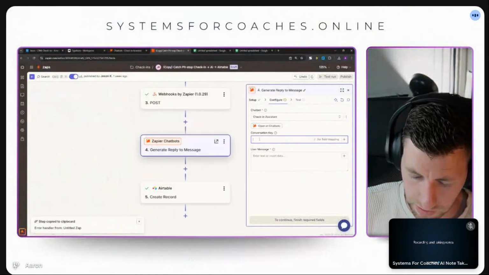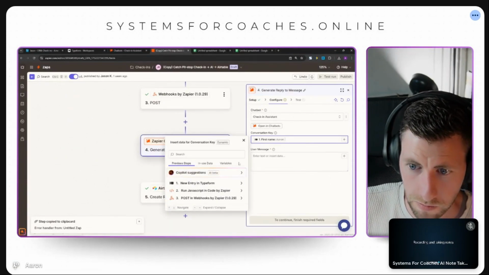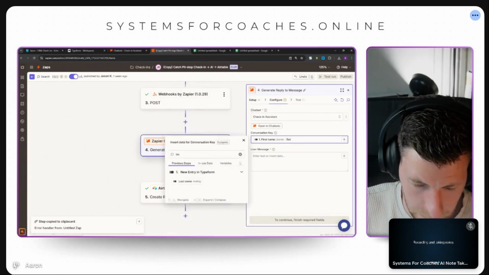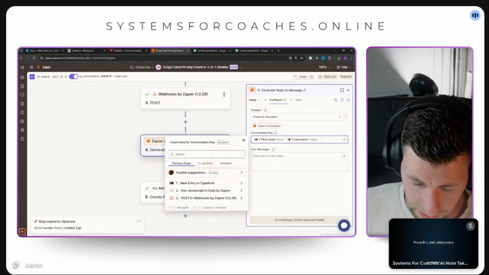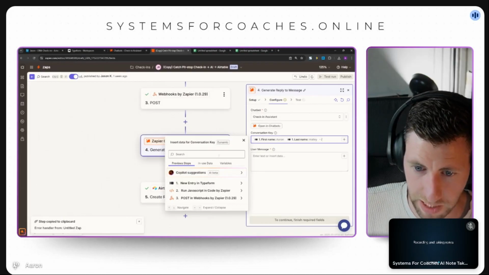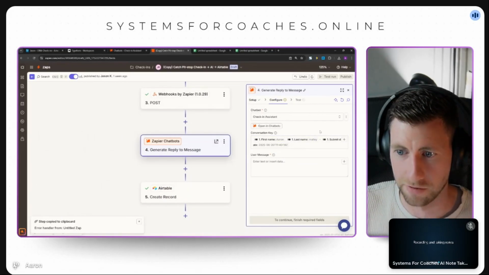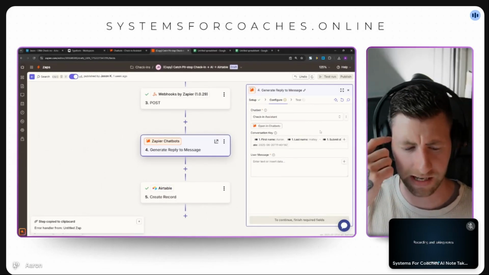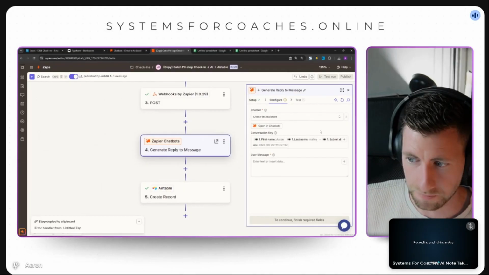Yeah, so we'll add in the name, and then we'll also give the date as well. Just so that if we wanted to go back to someone's specific check-in, if there was an issue with the actual response, that conversation key will bring it back to us.